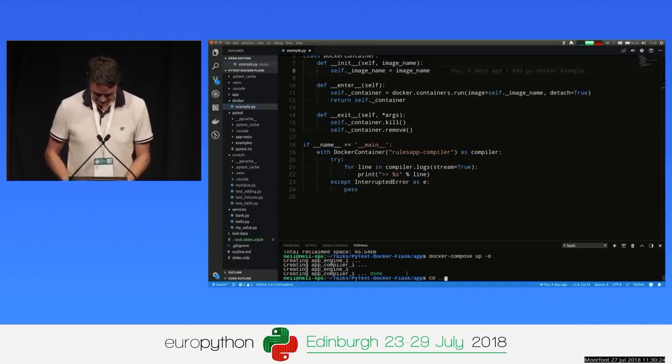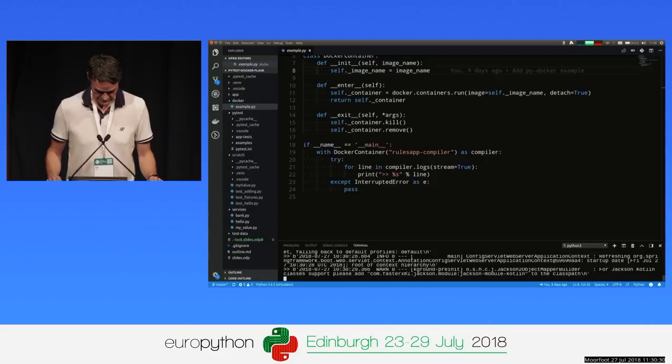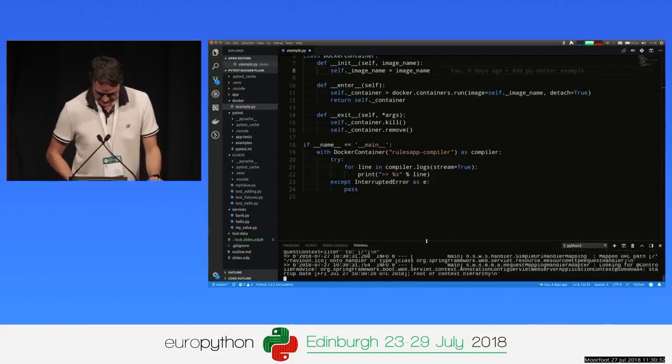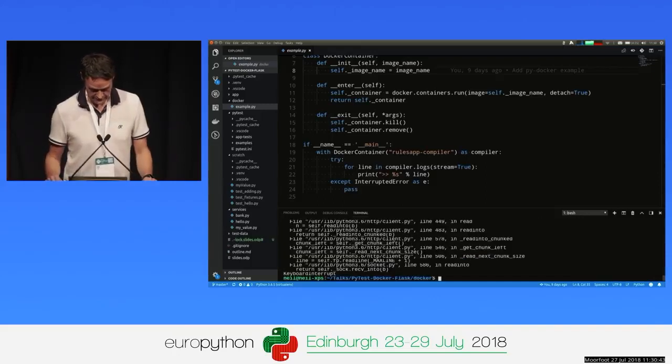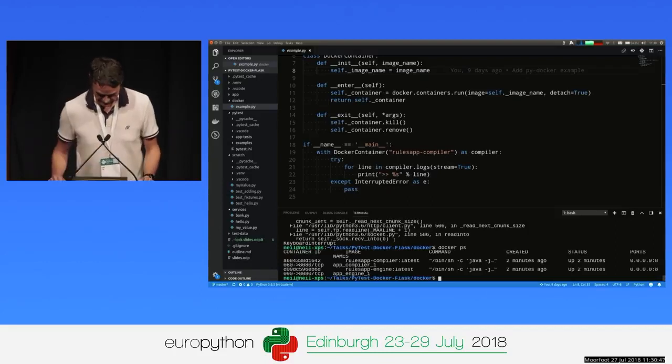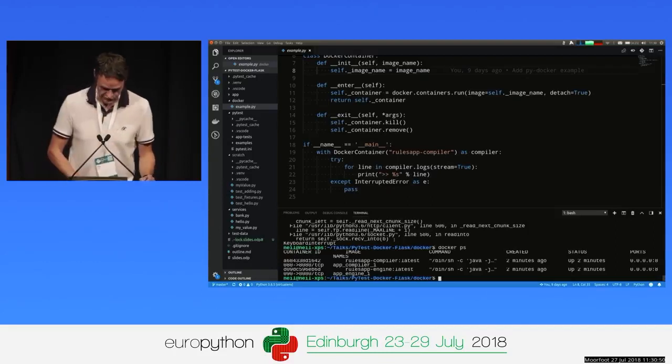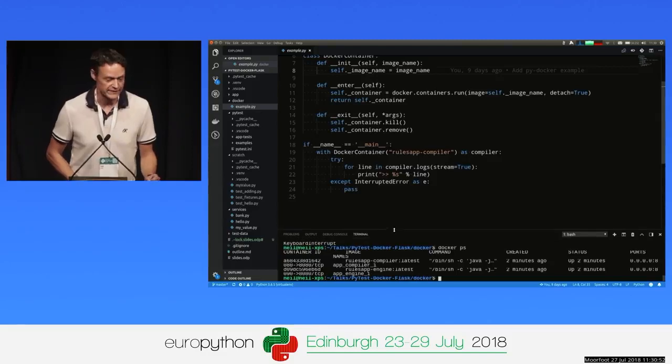So we can go in here. Let's just run that. And there you go. Up comes the application. You can see the Python code there is just streaming the standard out from the app and dumping it to the console. And I can do that, and it's gone. There's just the two that I ran in the background earlier. So that's good. That's going to be how we bring the app up and down for testing it.